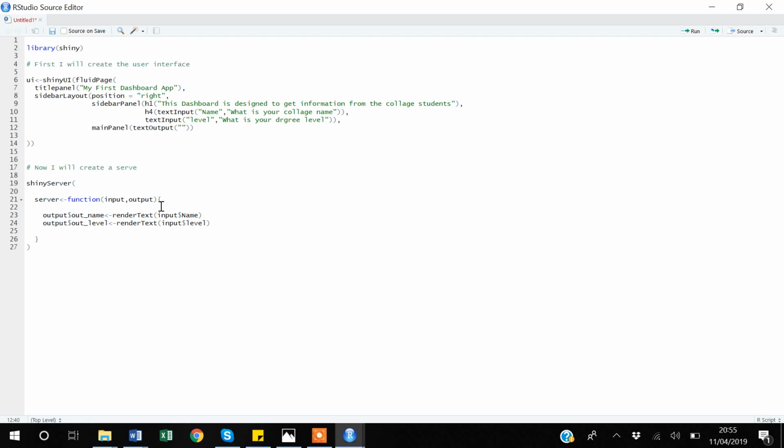So within the inverted commas, I will mention out underscore name, and after that I have to use text output again. So I'll mention a comma and again text output, and again I will mention the second object that I have created under my output, which is the out level.